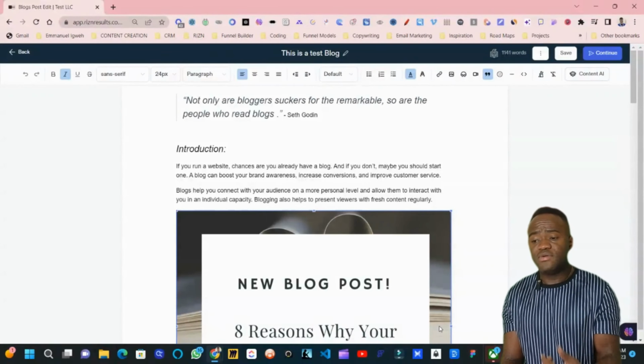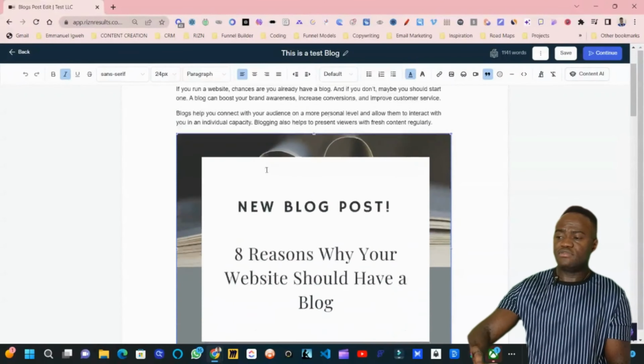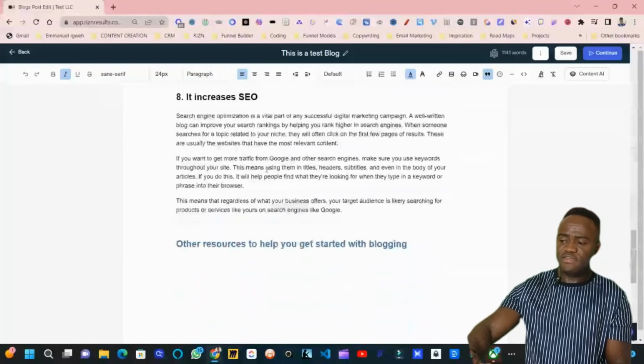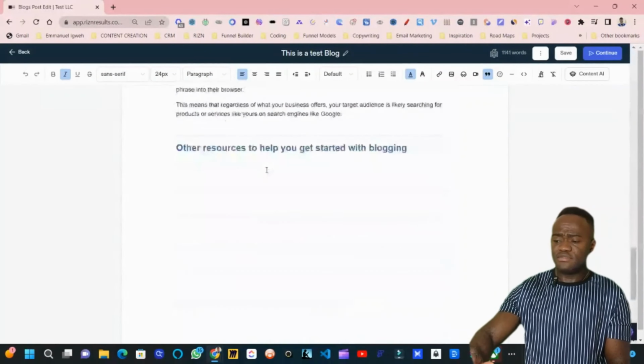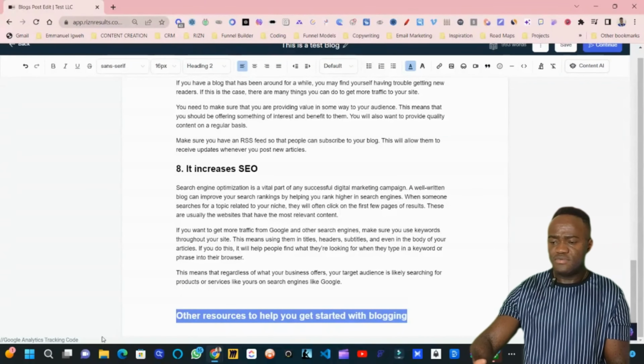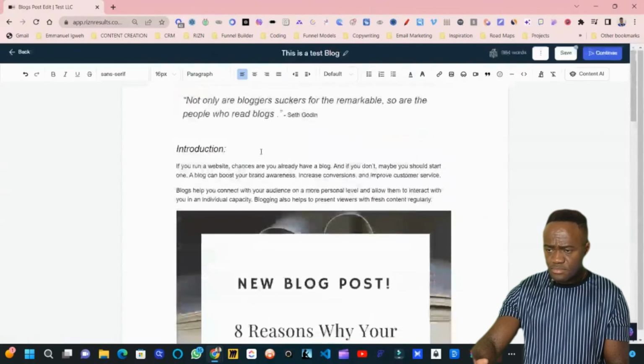Now you might be thinking, okay, now I have all of this. Think about it as all fill-in data. You can see here, it's all fill-in data, fill-in data, fill-in data. Now what do you need to do with this? You don't need all of this. So what I usually like to do is delete. I usually delete this, that's your blog post, and then I delete everything here. Like I said, you don't need all of that. You just need to write a few things. So I delete things like this, and then here you can add a quote.